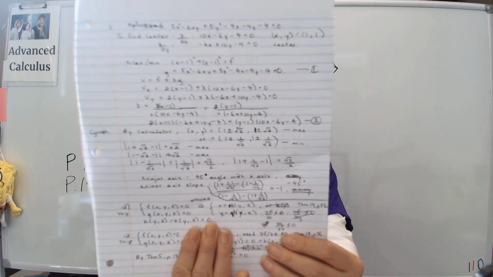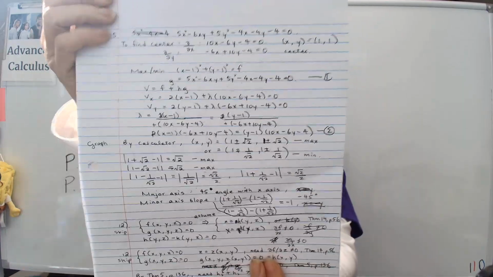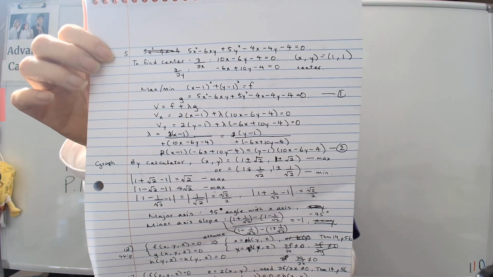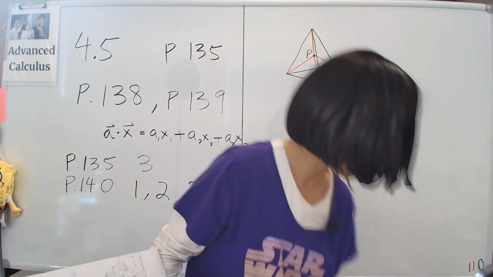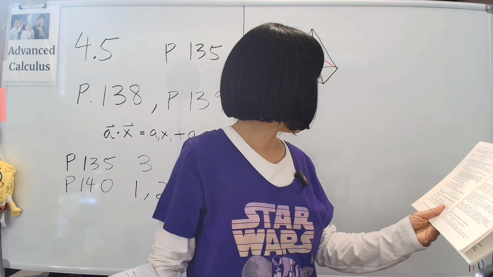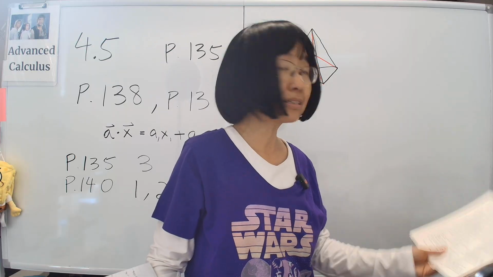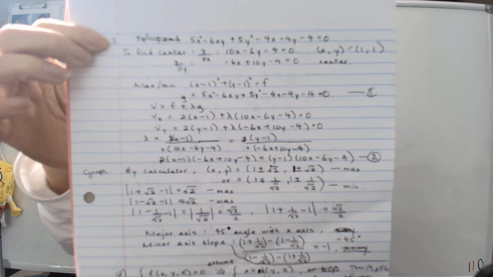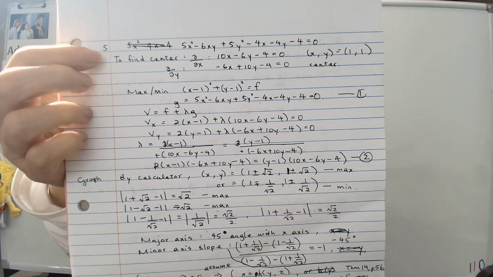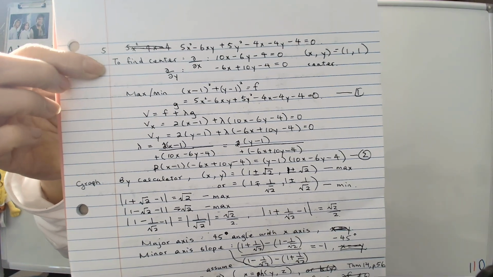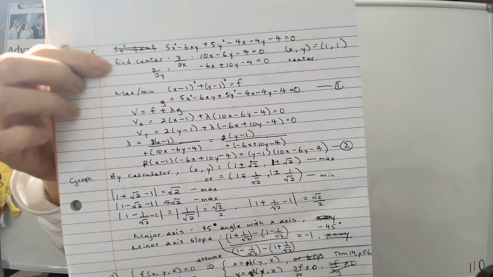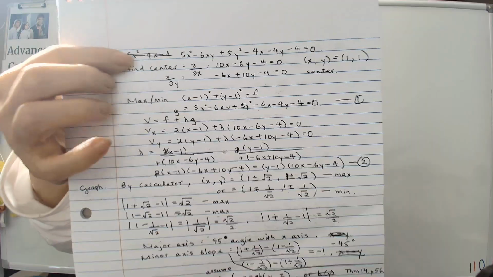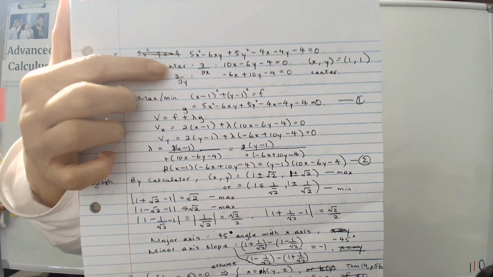Okay, we are going to do it like the book, the way we're supposed to do. Does it say anything about the center? Find the direction by minimizing, yeah, the distance to the center. Right. So to do that, first we need to figure out what the center is. Now to calculate the center of some random ellipse, there's a standard trick to it. You just take the partial derivative with respect to x and y, and then find what solves that. And in this case, it happens to be 1, 1, which is very nice.